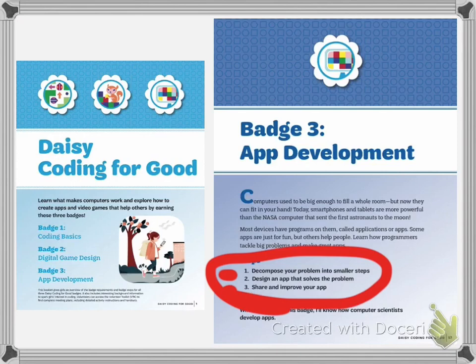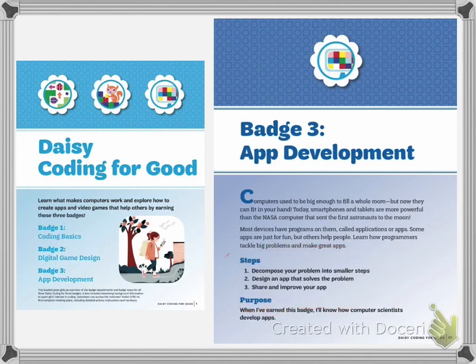For Badge 3, Daisies are suggested to do a storyboard, which you can do anything you like as a storyboard. You can talk about any type of problem. So, for example, hand washing is a very important thing right now. Maybe you'll make a hand washing tutorial as a storyboard. Or in our case, Aurora and I did a pollinator storyboard at the level of Daisy.